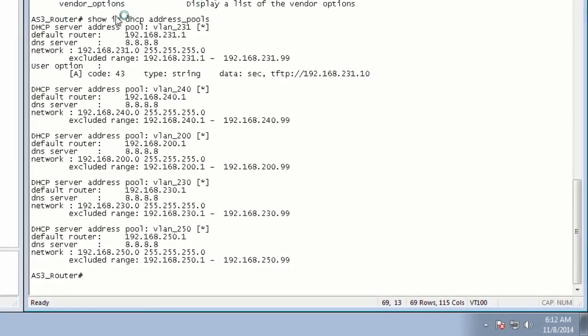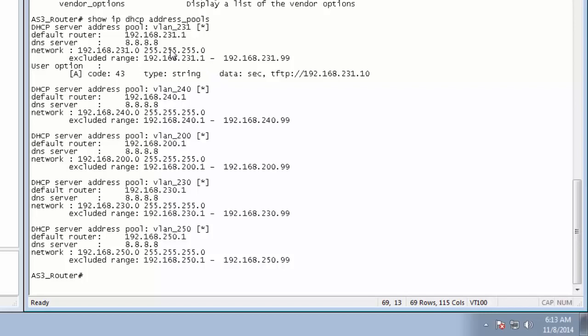If you look here on my screen, and I'll zoom in, this is my router at my office, and within my office I'm running 5 different subnets. This particular router is serving 5 different subnets on our network, and each one has slightly different parameters, but as you can see, I only have one subnet that has this code 43, which is what we're going to use for plug and play.